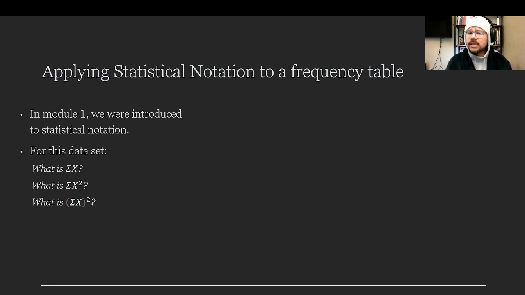In case you might need a little bit of a refresher about what squaring means, squaring means that you are multiplying a value by itself. So when we are being asked the sum of x squared, let's say, for example, x in one instance is 8, then we are multiplying 8 by itself, right? 8 times 8, which equals 64. On the other hand, this sum of x squared, remember, you're adding everything up and then you're multiplying that number times itself. But let's apply this.